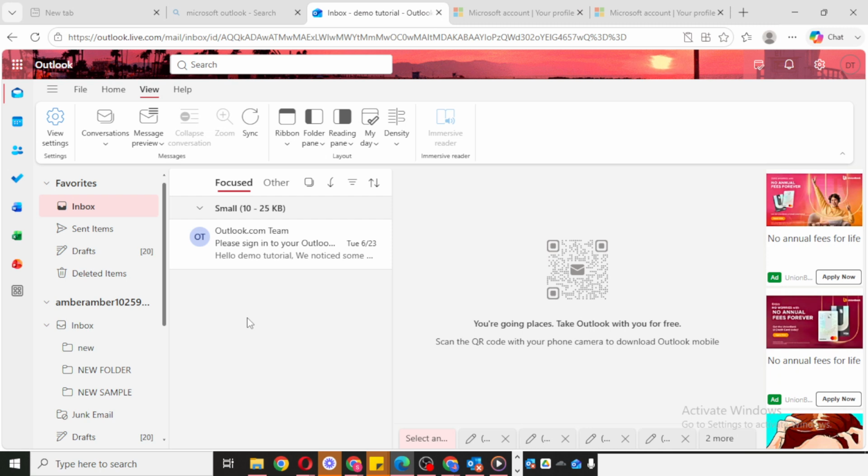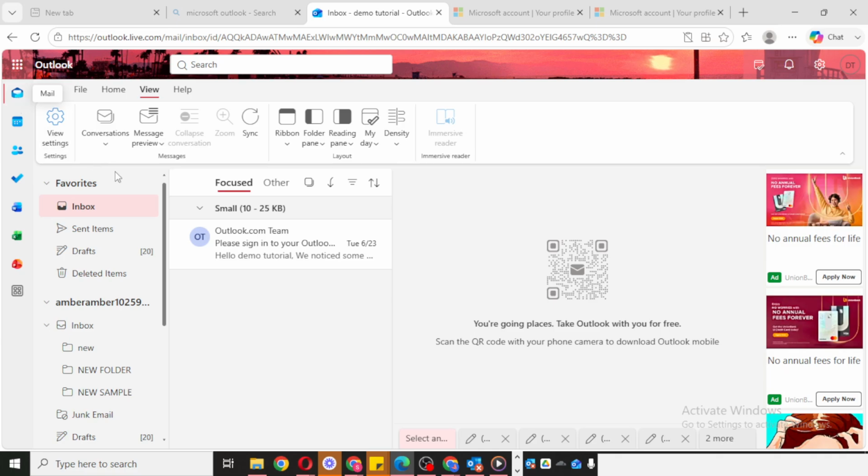To get started, open Outlook on your computer and make sure you're on the main home screen. From there, click on Mail so you're viewing your inbox and your list of messages. This is where you'll be able to find the email you want to label with a color. Next, locate the specific email you want to organize.